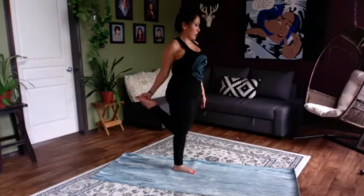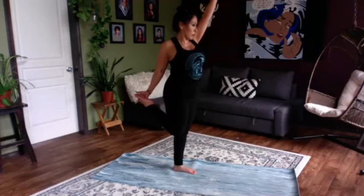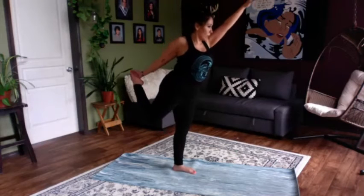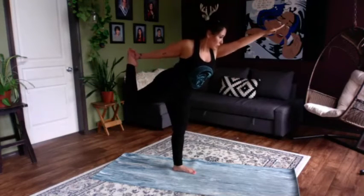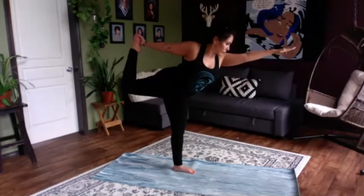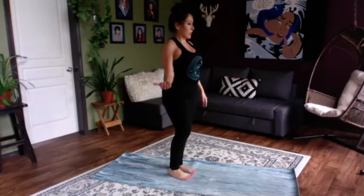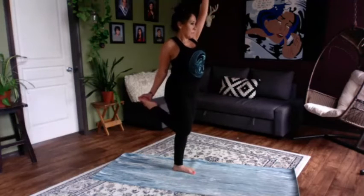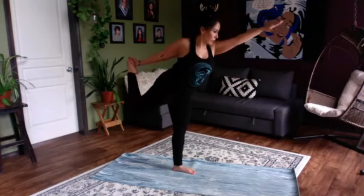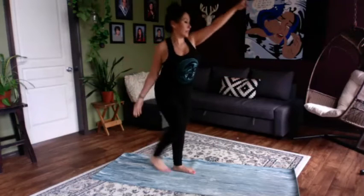Squeeze your knees together, left hand goes up, palm facing forward. We're gonna kick back into that right foot and slowly lean forward into bow pose. If you fall out, come back in. And release and come back to center.